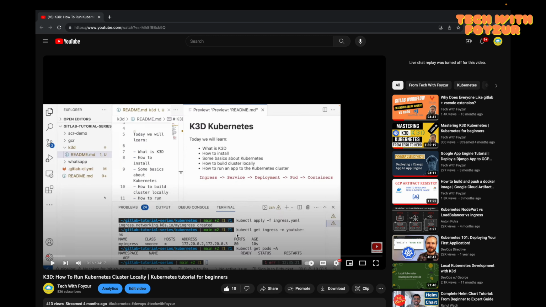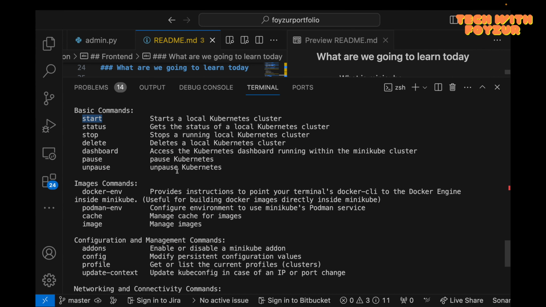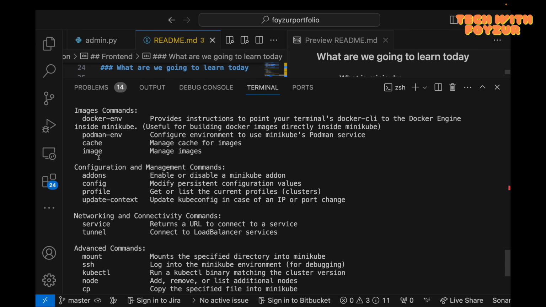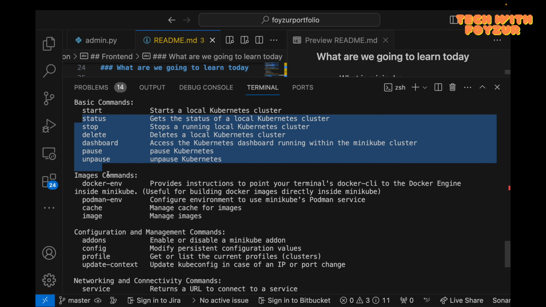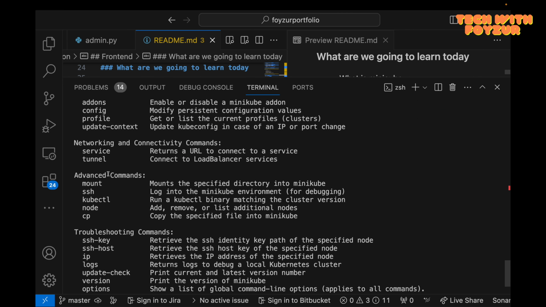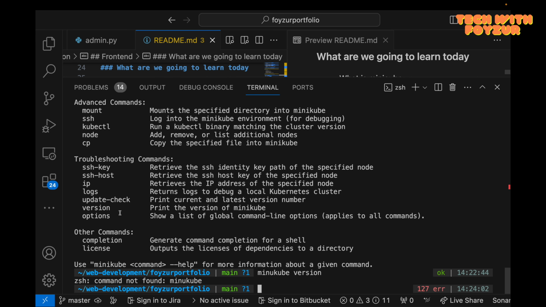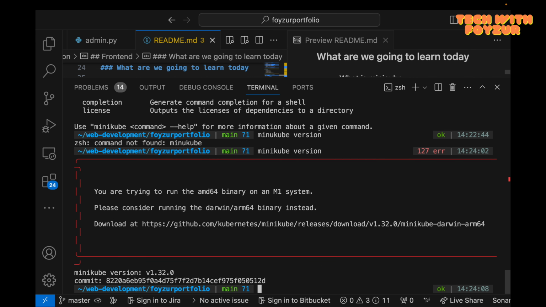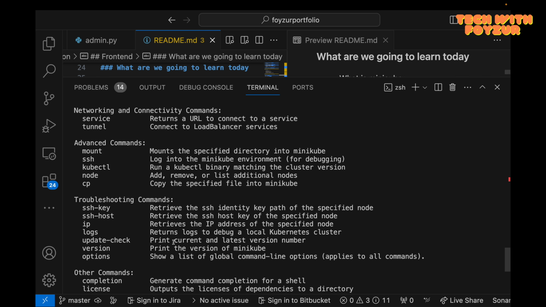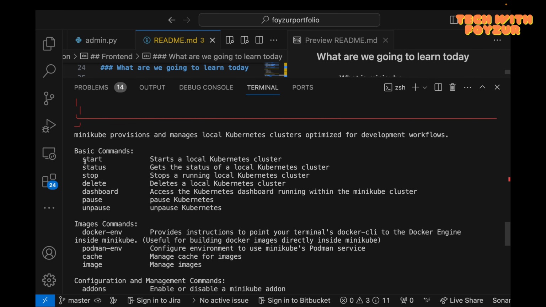So in this case, I'm going to walk you through quickly what things are actually available with this tool. It's also good to know what kind of options you have, what you could do technically with Minikube. If you type in minikube version, you're going to see the version of Minikube. Oh man, this is like a nightmare. I'm typing very badly. So here you can see the version I'm running, and this is the hash of that particular version.